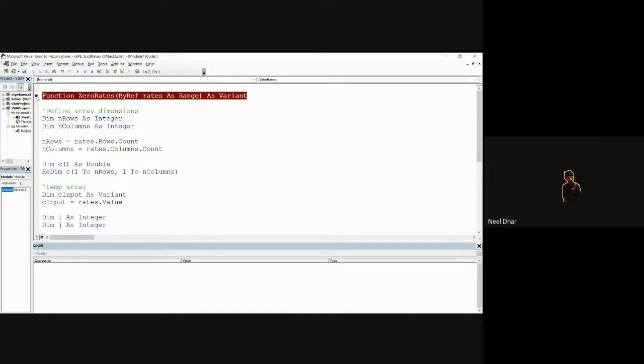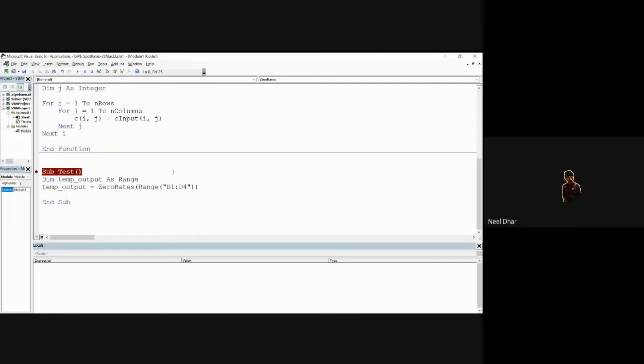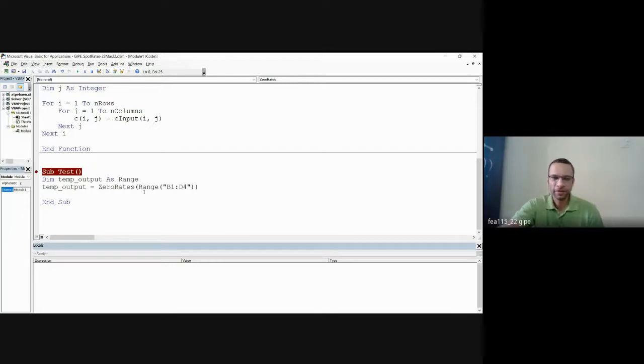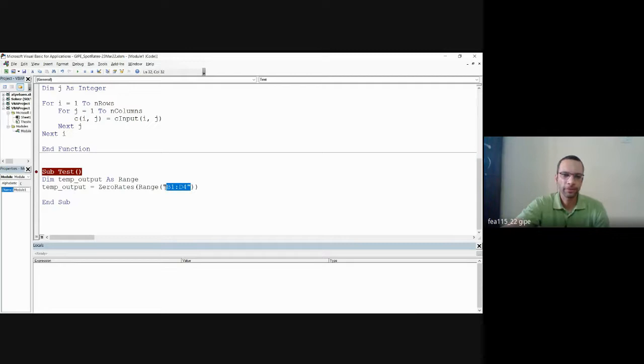Sir, have you used a curly bracket in temp output? No curly brackets, not at all. When I did the click, my temp output has entirely become red. It must be some error. When it is in red, it will be something which is in error. We don't need curly brackets there. Sir, I think it's fixed. I forgot to put the double quotes. Okay, because this is just a range which I'm passing as the input, that's why it's looking this way.